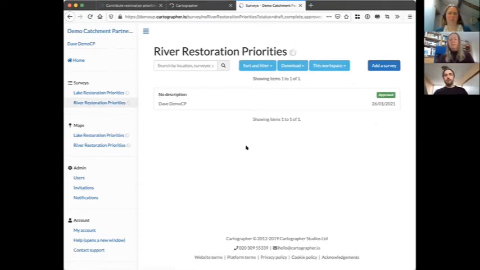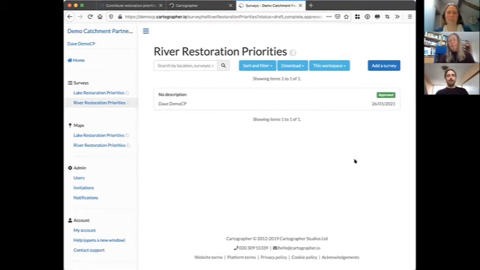Yeah, if you're collecting together a list of priorities, your list here would be filled with things that don't say approved on the right, they say complete or draft, and then you can go through them one by one. You can tweak the data as necessary. You approve them, and then none of your volunteers can edit them anymore, and it's locked down. You might want to make a change later, that's fine, but they wouldn't be able to. And then once you've approved them, they appear on the Priority Habitats website. So you can use this as a to-do list, if you like, or a to-review list. Okay, thanks.